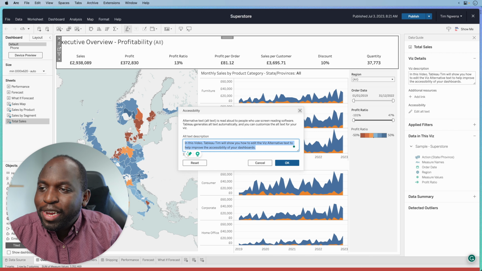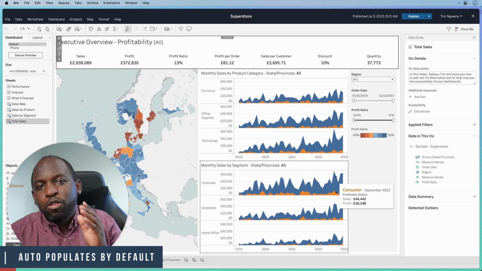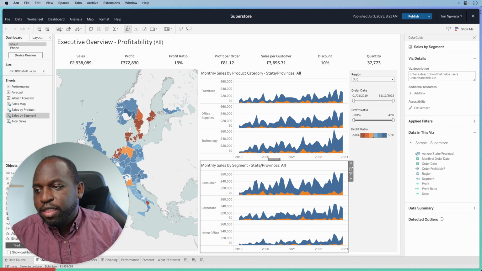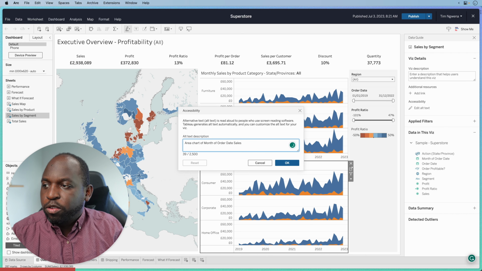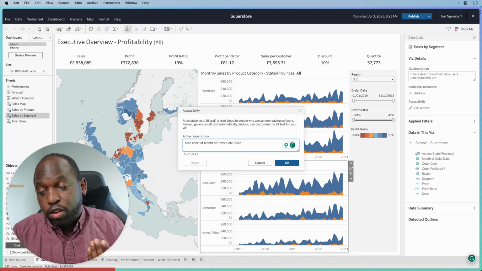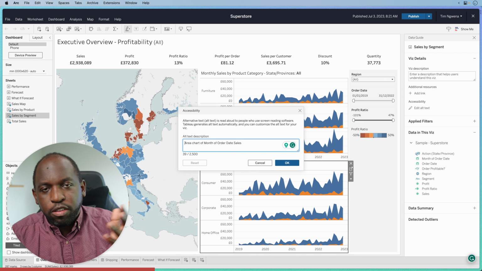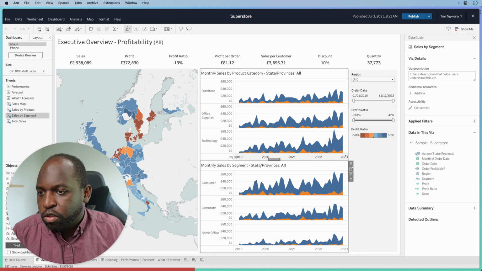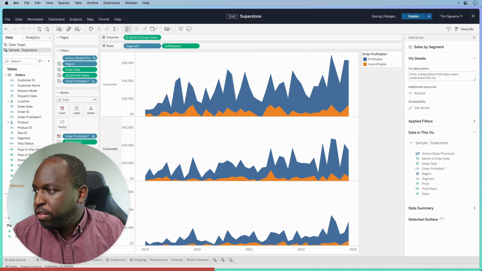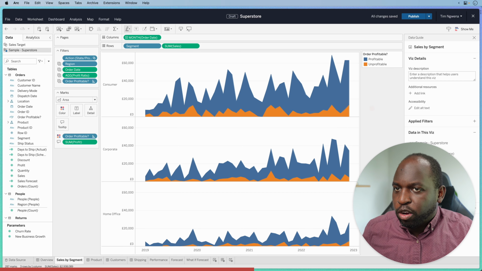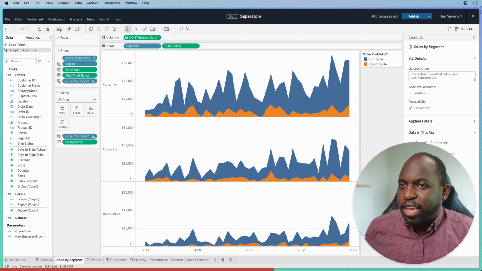Now, what is also really neat is that the alt text is done for you if you don't do anything. So if I go to this chart here, I haven't edited this, and I go to edit the alt text, you'll see that there's already alt text there, and it simply communicates what the chart is, an area chart of month of order date, sales. And this is metadata that's always been available inside of Tableau. In fact, if you go into a specific sheet, let's just go into this. I'm not sure if this will work in the browser, but if I hit Command E, it's not going to work here because I think the browser is overtaking the shortcut.